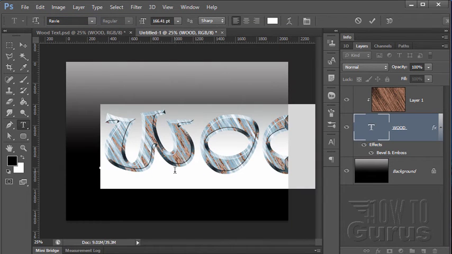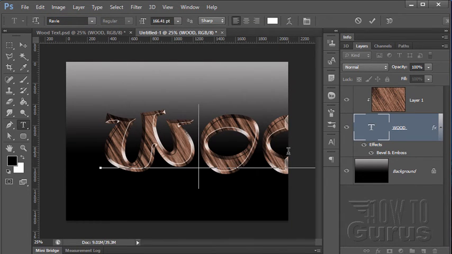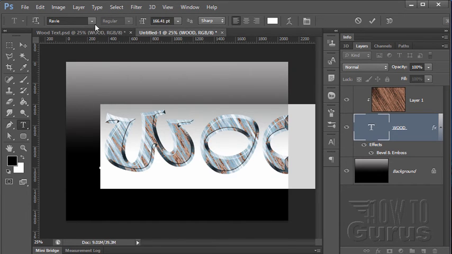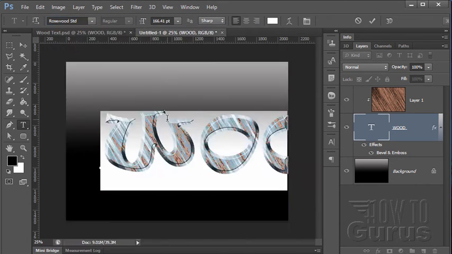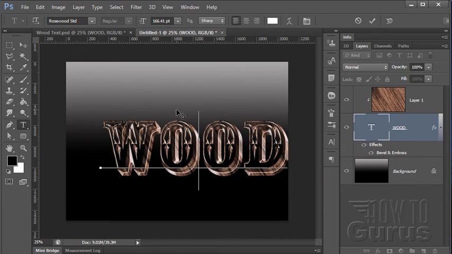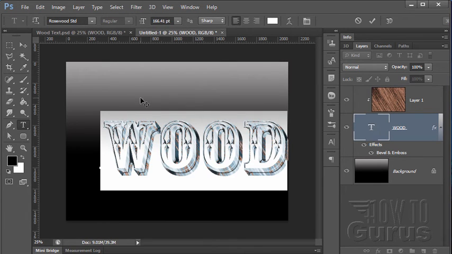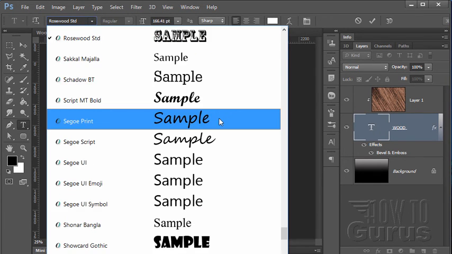Here's a real kind of crazy one, but this actually works, as you can see there. It looks like it's carved out of wood, even though it's too large. It's kind of an old-fashioned look. That still works. It may need a little bit of adjustment, though, of course, to make everything work out just fine. You know, just change your settings in here a bit to match the typeface.